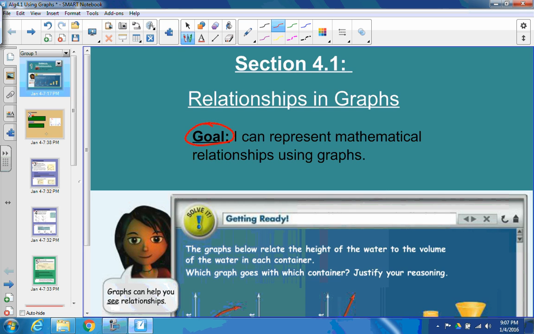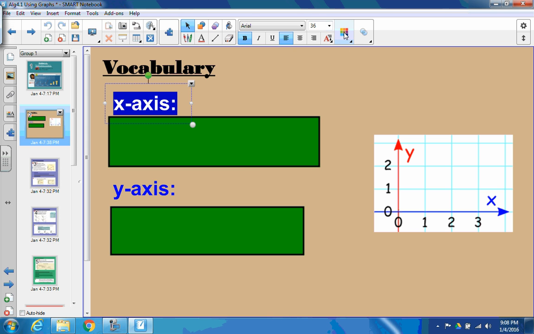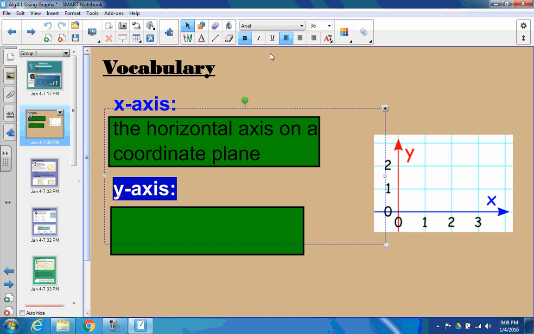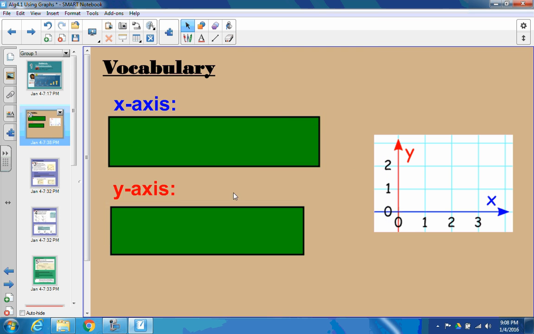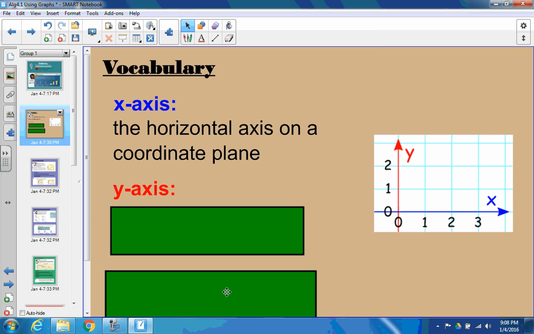All right? A couple of words you've got to know. The first one is the x-axis. Hopefully you remember the x-axis on a graph. I just have a small chunk of it right here. Oh, I actually made them the wrong colors. That is embarrassing. I'm going to change that. If you look over to the right, if you remember the x and the y-axis, the x-axis is the horizontal axis. Horizontal means going left to right, like the horizon.